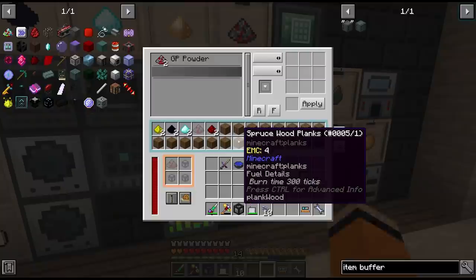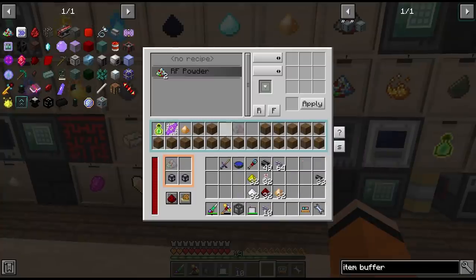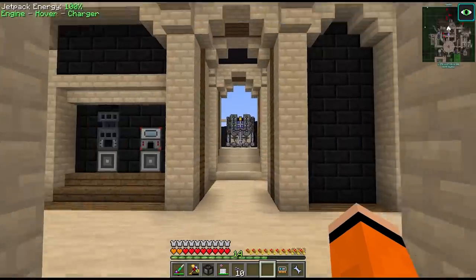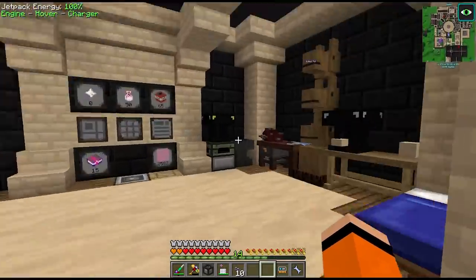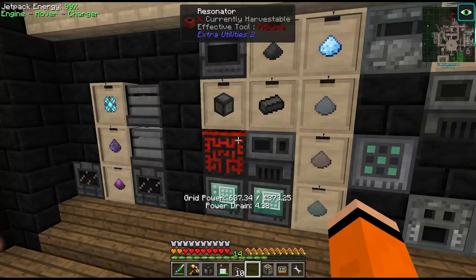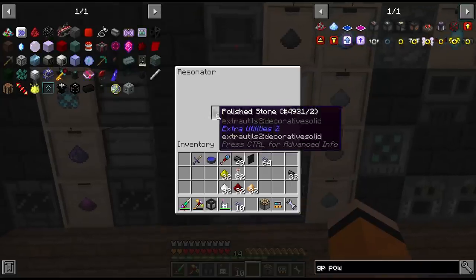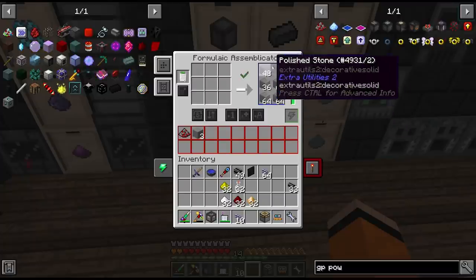We don't have RF powder because we don't have GP powder. Okay, I really hope we have a spare GP powder. Otherwise, we're going to have to do some exploration to get some more. Aha! It's in the engineer's workbench here. Oh, I see. I think it was this resonator that was eating all of our GP powder. Or actually, this formulaic assemblicator, since this uses the GP powder to craft polished stone. And we're buffering 6 stacks of polished stone here.